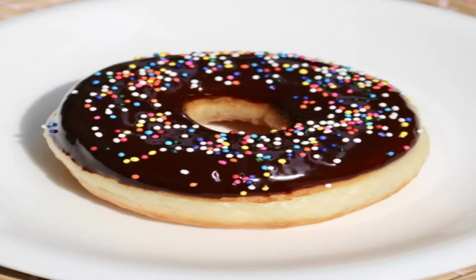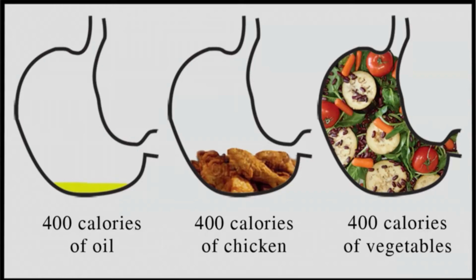Also, another benefit to clean eating is, if you're eating a chicken breast, even 4 to 6 ounces, that not only is great for protein, building muscle and boosting your metabolism in the long run, but it also will fill you up, and it's going to be fairly low in calories compared to a fried chicken drumstick, or a donut, that has maybe a little bit of protein in it, especially if we're talking about the donut, but has a lot of sugar, which leads to quicker and easier fat gain and higher insulin levels. It also has a lot more calories, a lot of that from the fat, and in the long run, it's not going to make you feel as full because those calories are more empty calories. So that's another benefit to eating clean. You can eat fewer calories, but feel full longer.